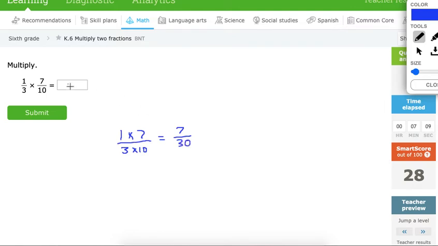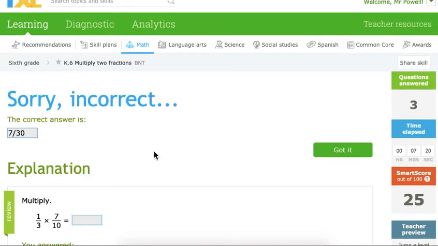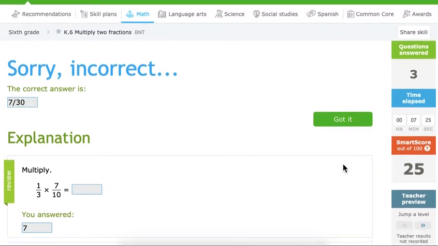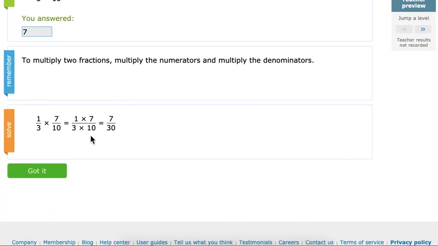Now if you miss one of these, let's say you just make a mistake in a hurry, and just put in 7. What I want you to do, if you ever miss one of these, so if I make a mistake, submit it, oh, I miss it, don't just click the I got it button. Okay, that's something you need to break the habit. Don't just click the I got it button, read down through and figure out what you did wrong. Figure out how to do it. Learn from this, guys. This is the way you can learn. By reading through the example, read the reminder they have here that you multiply numerators and you multiply the denominators. Read and look at the example and figure out how to do it right.